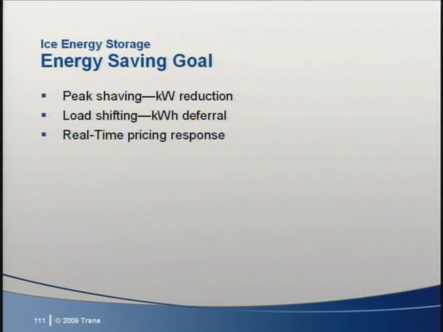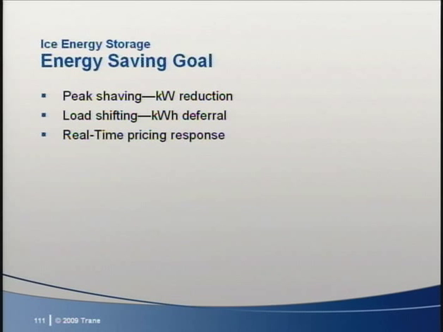But what kind of demand limit signal should be given to the upstream chiller? The more the chiller is demand limited, the more ice will be used. The proper demand limit signal for the chiller depends on the amount of ice capacity designed into the system and the original energy goal for the system. So we need to understand this goal. Is it to peak shave the electrical kW demand cost, or is it to load shift the maximum daily kWh consumption? Let's look at each of these energy goals from a control implication point of view.